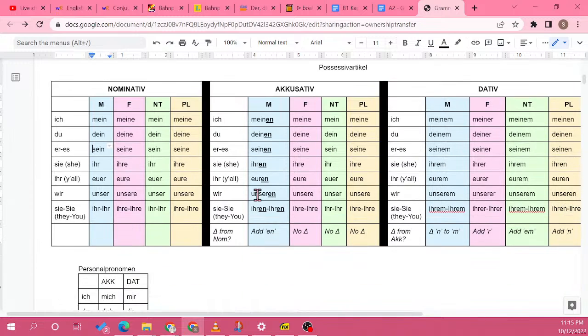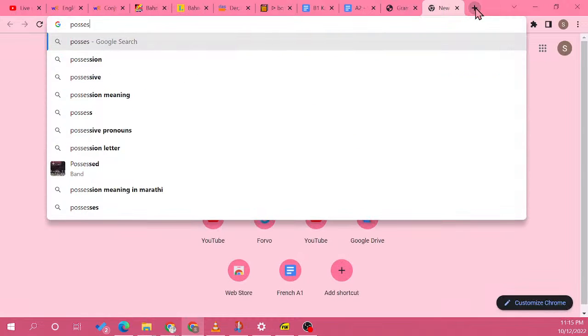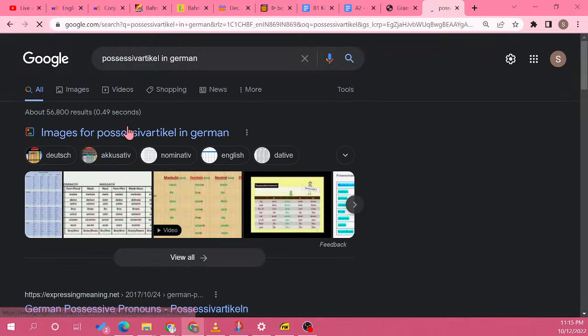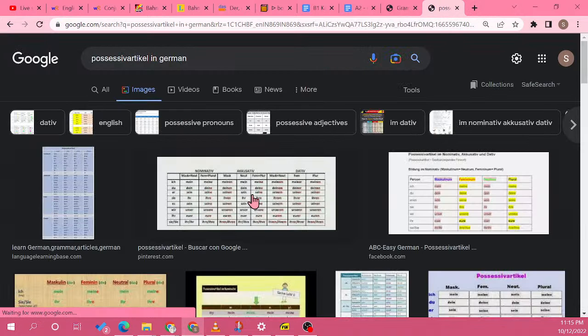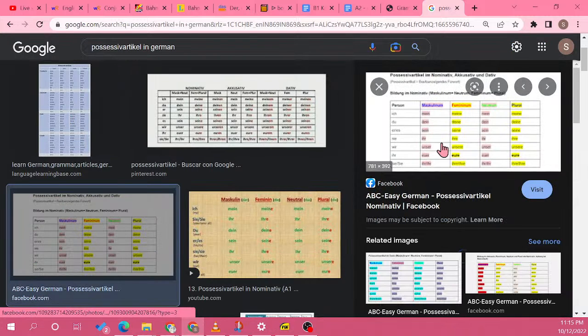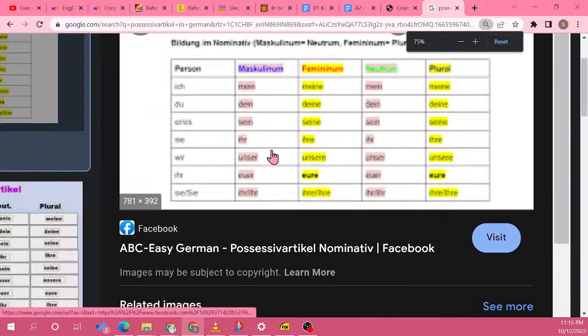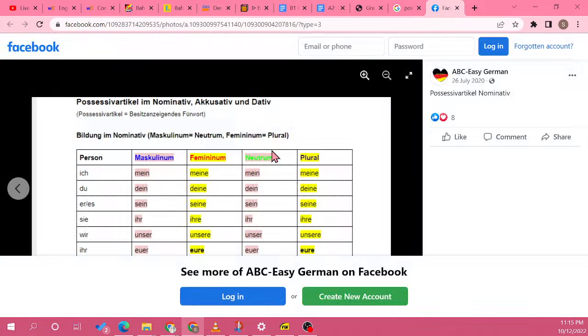I mean, you can just search for tables of this sort online, but the thing is, they're all different. Like, let's say I look for possessive articles, obviously, and I look for tables. I'll find a lot of tables, but let's say you take something like this. I'm not saying it's difficult. I'm just saying let me zoom in. Why is the text so bad here? I guess I'll have to click. Right? And this is created by someone else.